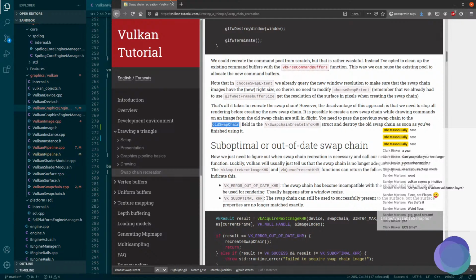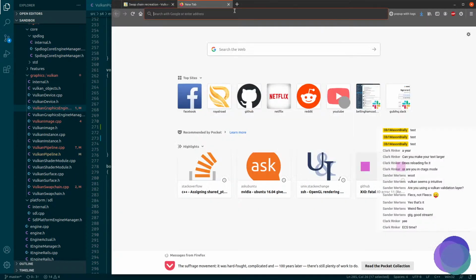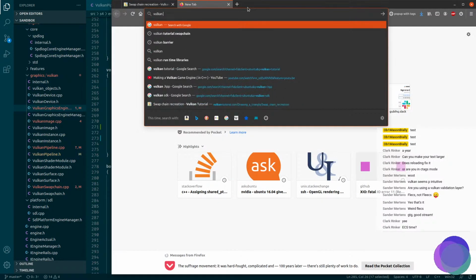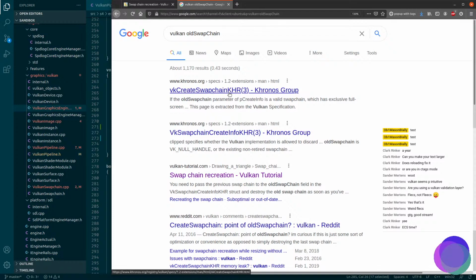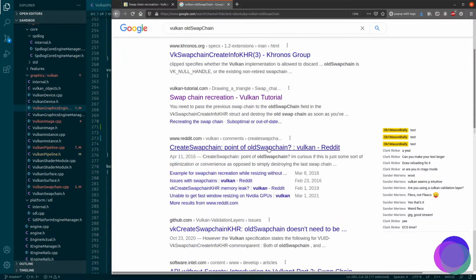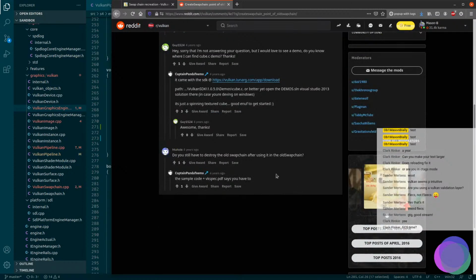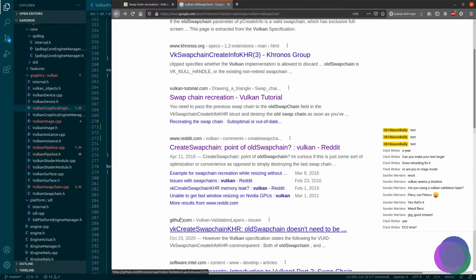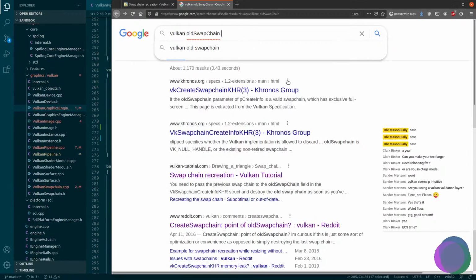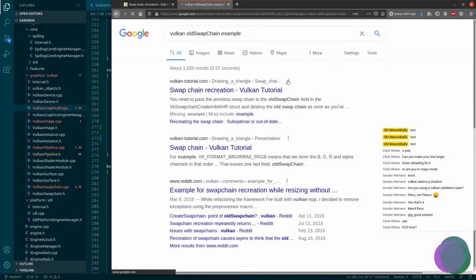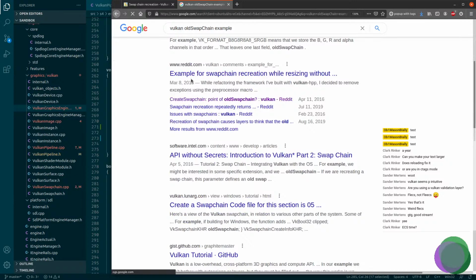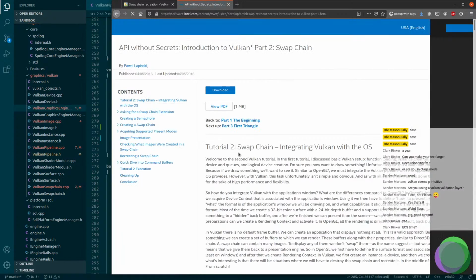So let's see if I can find a good example somewhere on the internet. I don't really want to get it off of Reddit. I want somebody official, API without secrets, says intel.com.